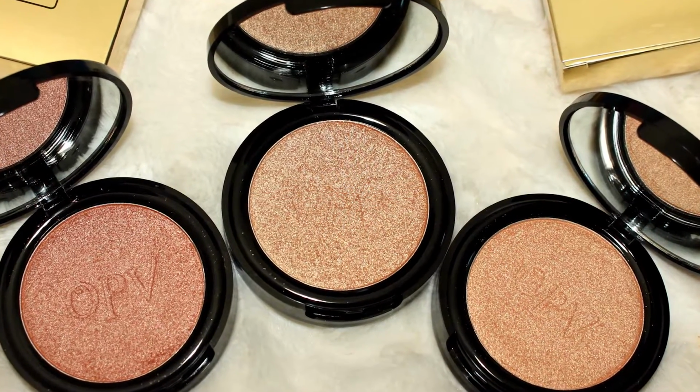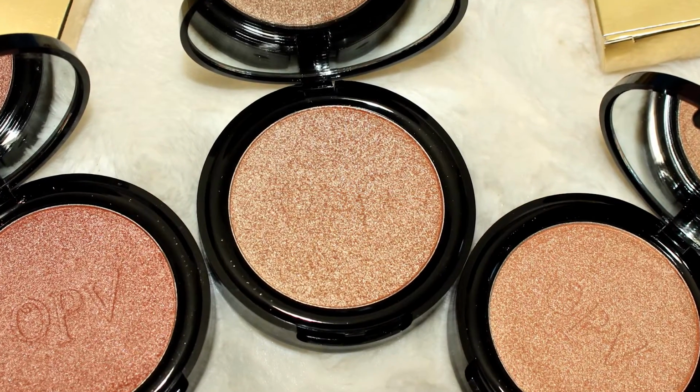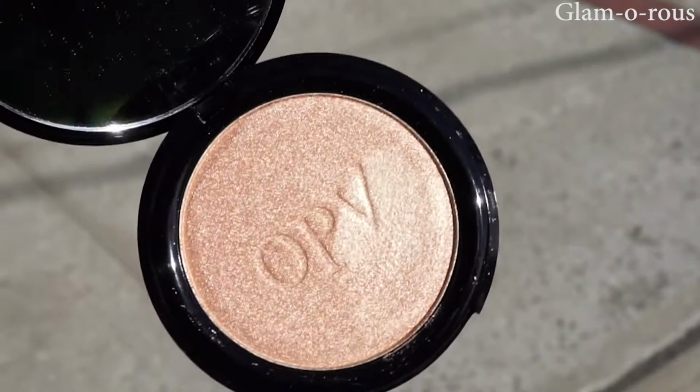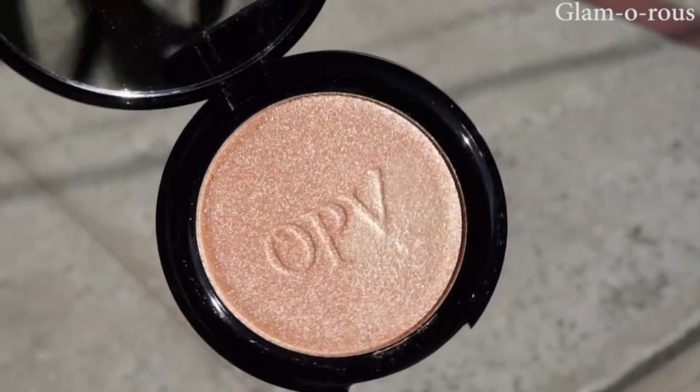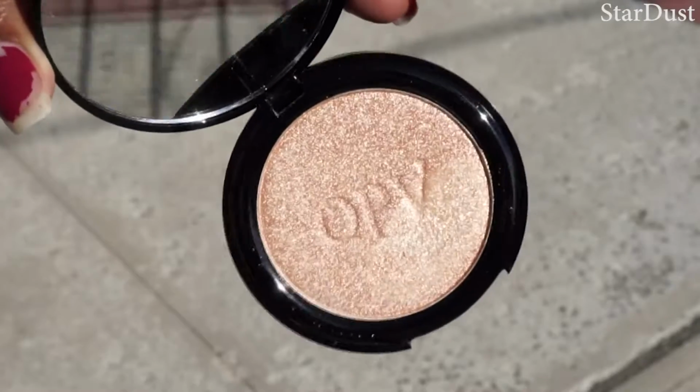So this is just a quick video just showing you swatches of the new highlighters from OPV. There are currently three colors available. This first one is Glam-o-rous that you see here. I actually took it outside for natural lighting so you can see the true color and shimmer.